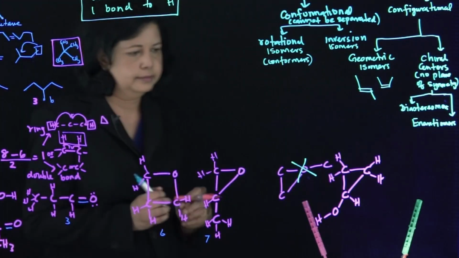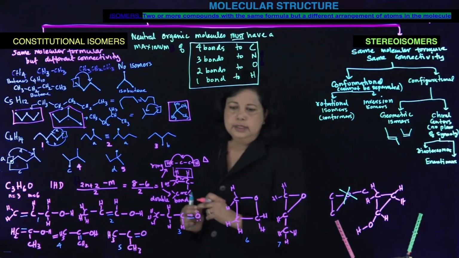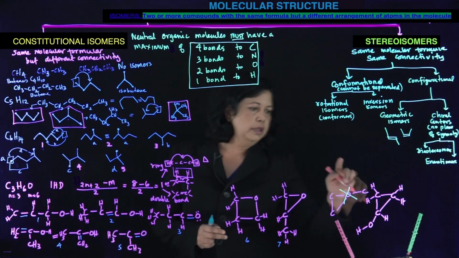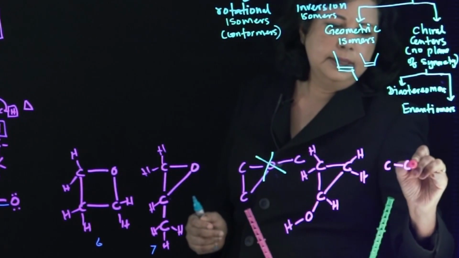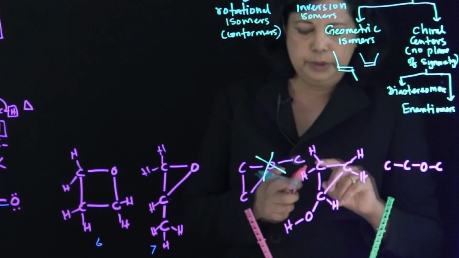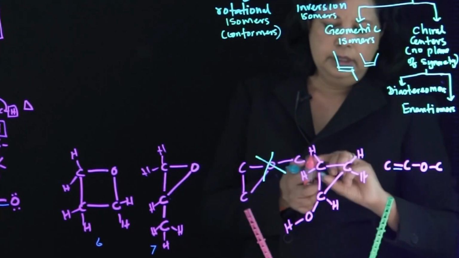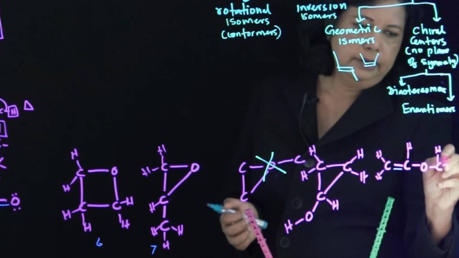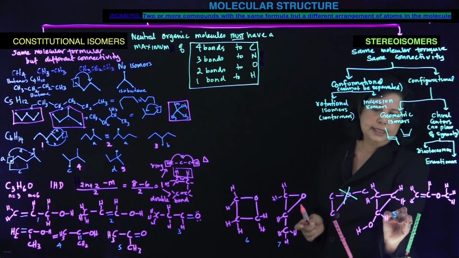Anything else that we are missing out? How about oxygen with a hydrogen is fine. We didn't put oxygen with a carbon. Well, over here we cannot do that. But let's say we can have carbon, carbon, and then we can have an oxygen carbon. Well, you can have two bonds to oxygen, right? So we can have it between two carbons. So over here, we need to either have a ring or a double bond. So let's make a ring here. A double bond there. So you have 1, 2, 3, 4, 1, 2, 3, 4. These are ethers. So how many do we have here? 5, 6, 7, 8, 9.